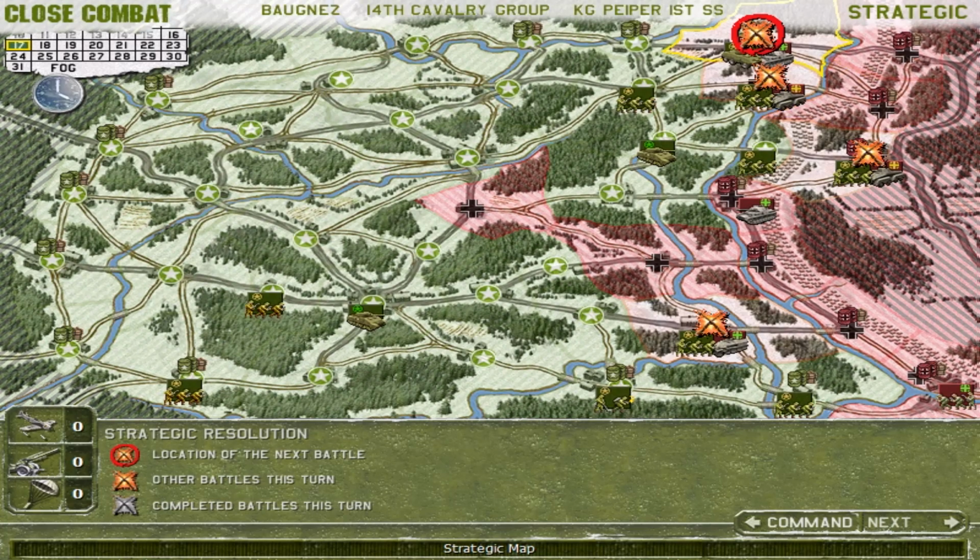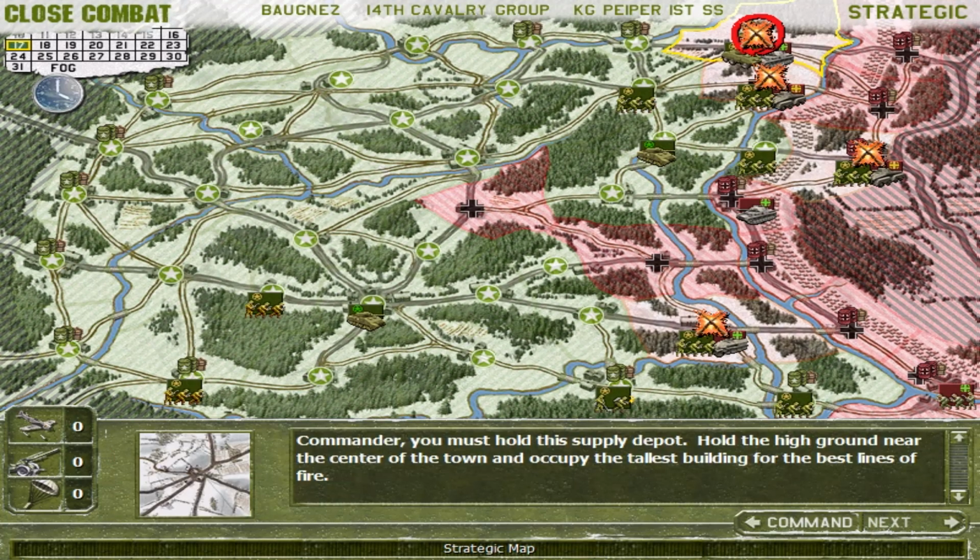The next battle is at Baugnez, between the US 14th Cavalry Group and the German Kampfgruppe Peiper from 1st Panzer Division. Commander, you must hold this supply depot, hold the high ground near the centre of the town, and occupy the tallest building for the best lines of fire.